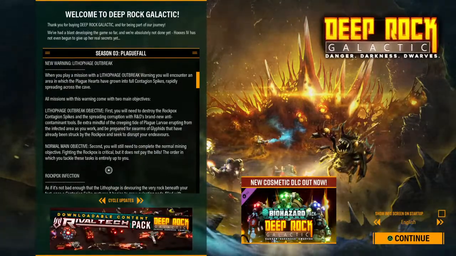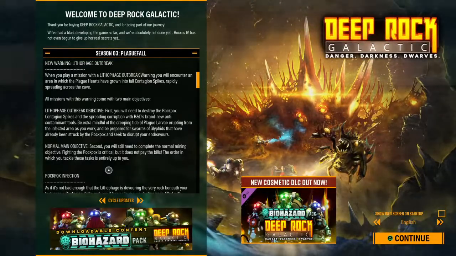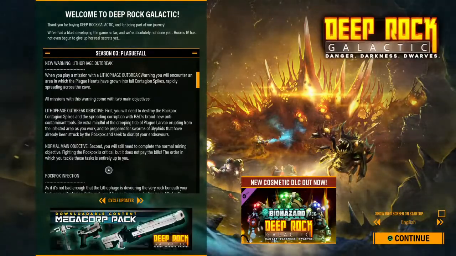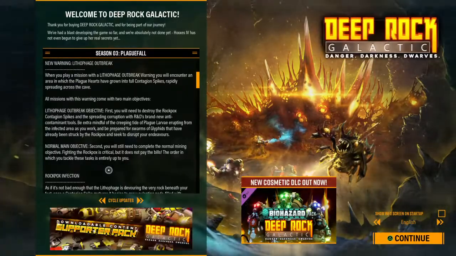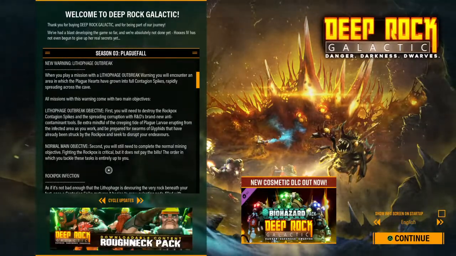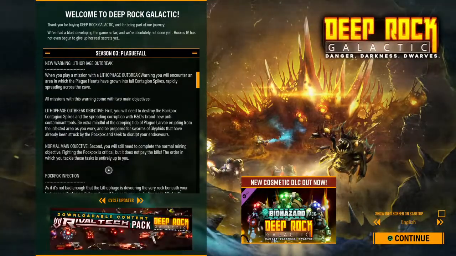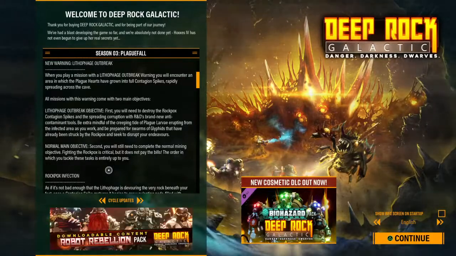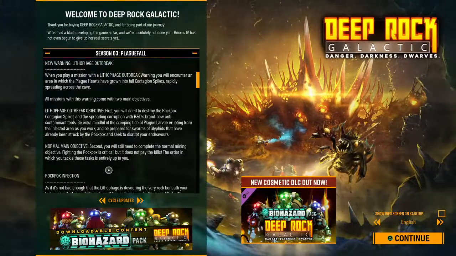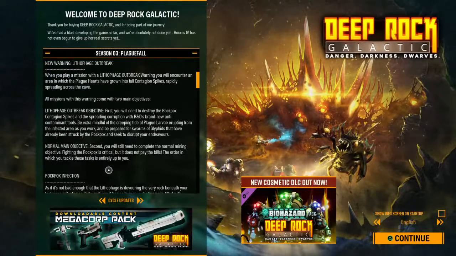First, you'll need to destroy the rock pox contagion spikes and spreading corruption with R&D's brand new anti-containment tools. Be extra mindful of the creeping tide of plague larvae erupting from the infected area as you work, and be prepared for the swarms of glyphids that have already been struck by the rock pox and seek to disrupt your endeavors. Normal main objective. Second, you'll still need to complete the normal mining objective. Finding the rock pox is critical, but it does not pay the bills. The order in which you tackle these tasks is entirely up to you.